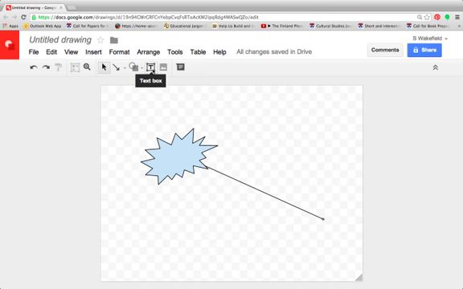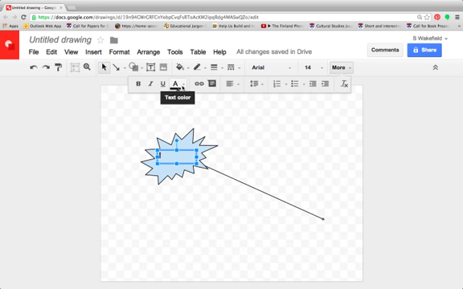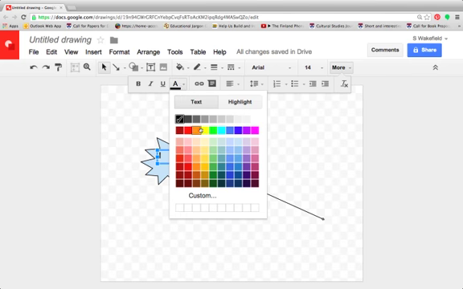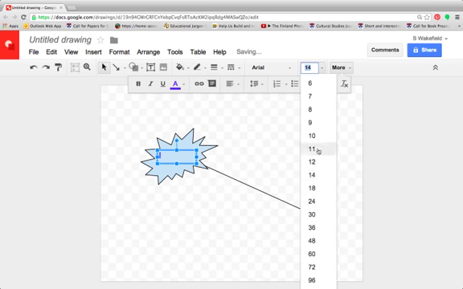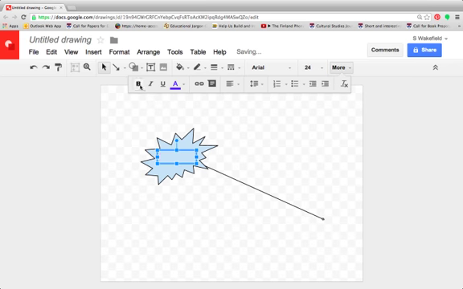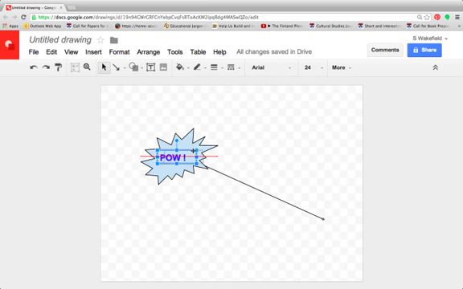Well, I go to the next option in my menu, Text Box. I click on this, and notice that my cursor has changed to a little plus sign. I'm going to draw my box, and now I have the typical font and size and even color options if I click on more. I'm going to go with this bright blue. I want it to be big and bold. POW. I'm going to go back to my select tool so I can move this around a little bit. Ta-da!